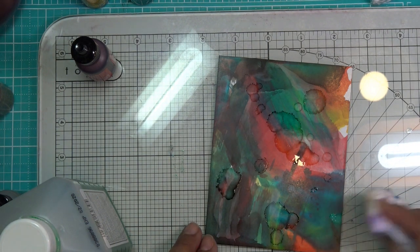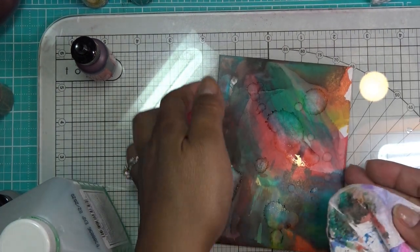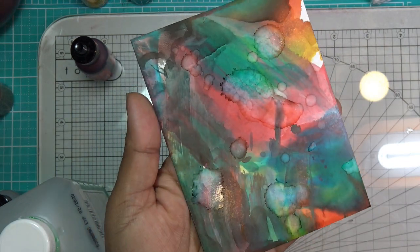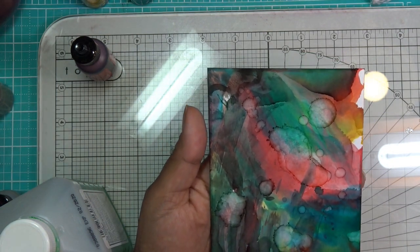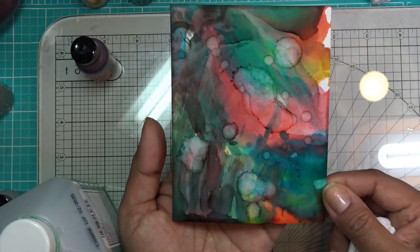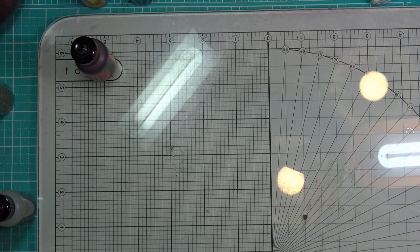Huh. It blooms out, but I wonder if I can... That's interesting. Just make some movement. Again, if I had a squirt bottle or something like that, I think I would prefer that because it would make smaller dots. But this is kind of cool. Now it makes me think of an ocean theme. Something about this looks more watery. Okay, let's put that to the side, and let's do another one.